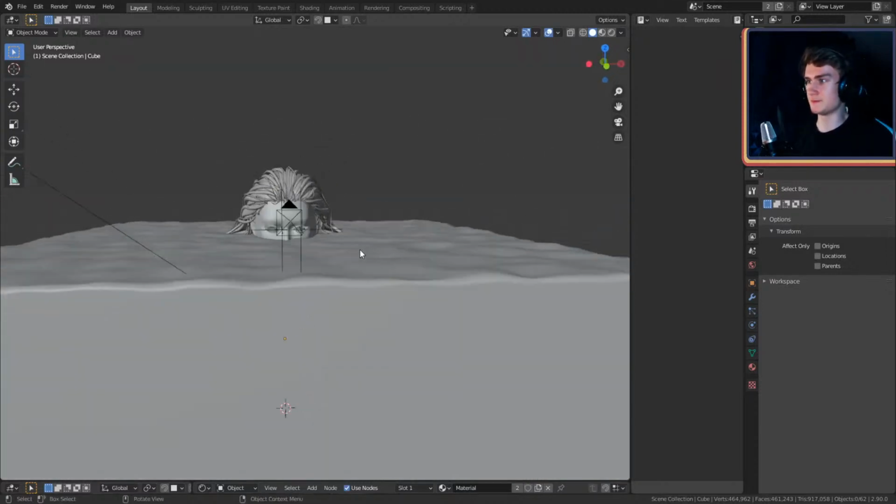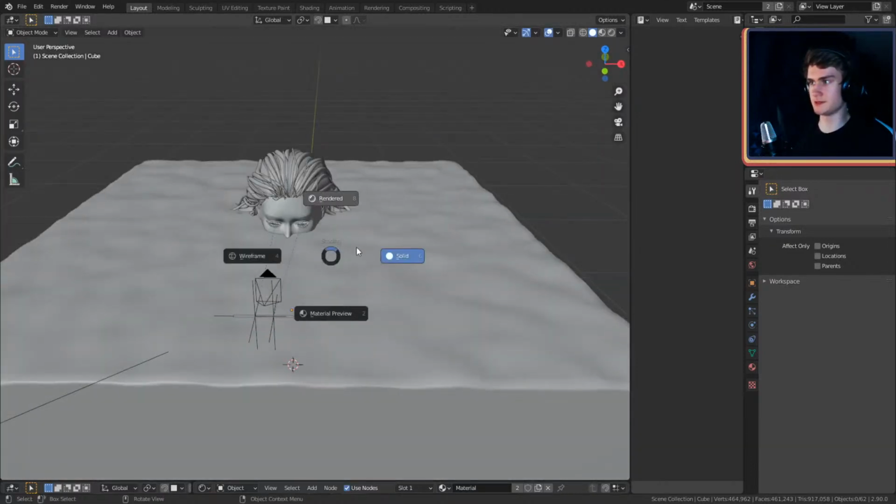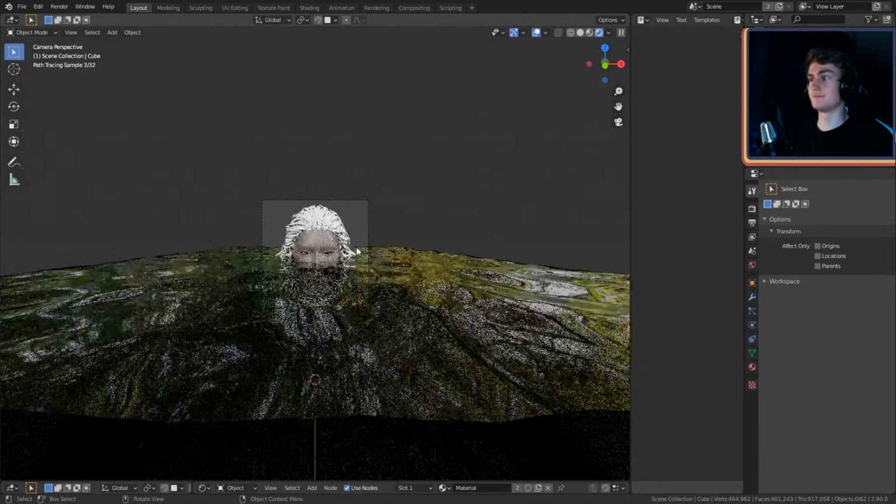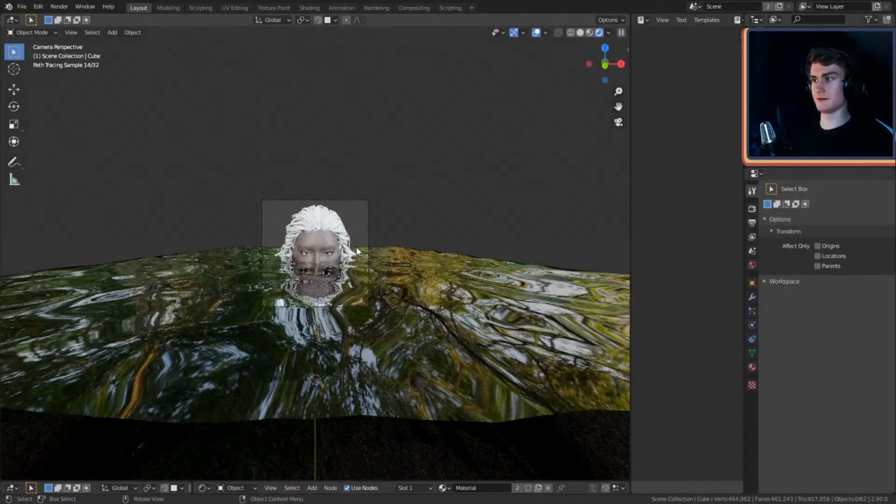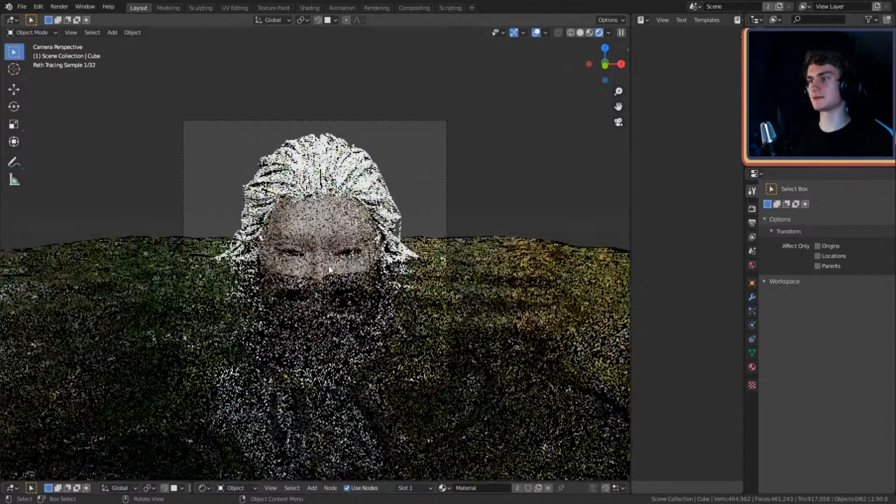Okay, let's see. Where were we? I think we did the rendered view. So we did the water. We can't really see through it, so that's pretty good. So I want to put something in the background. What could I put there? Let's see, she's looking pretty good so far.